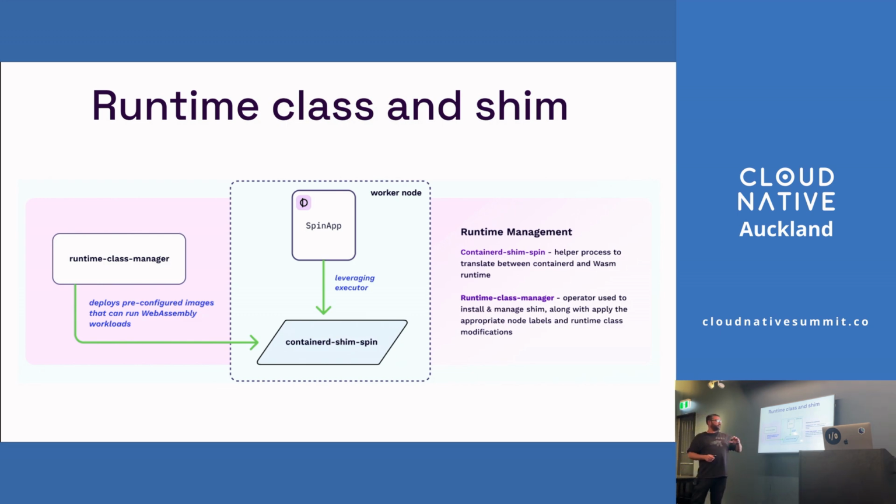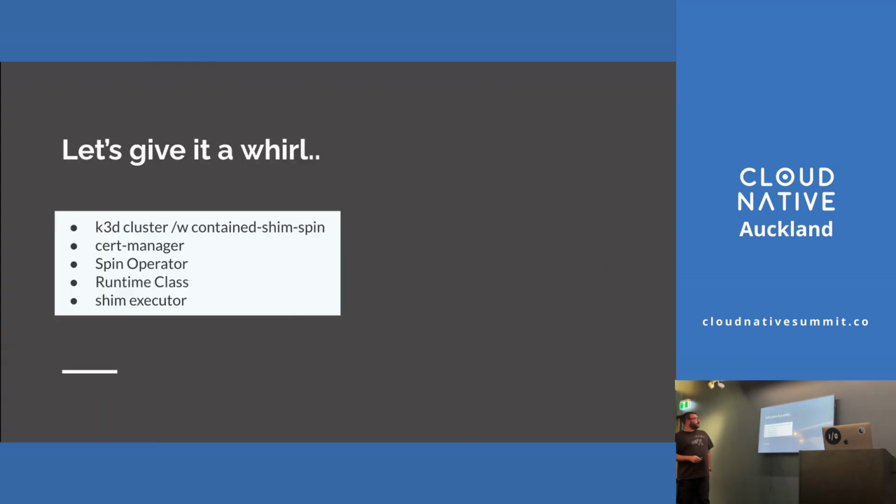So that means you've got the Spin app running inside your cluster, and you can scale that up or down. But these Spin apps are just single processes on a node. They're not a big chunky container, and you can really go nuts with the density depending on what the application is, of course. Cool. So like I said, let's give it a whirl. Any questions before I jump into a bit of a demo?